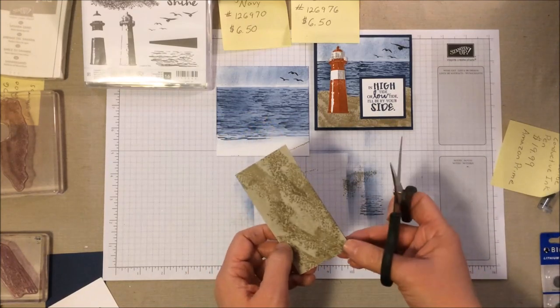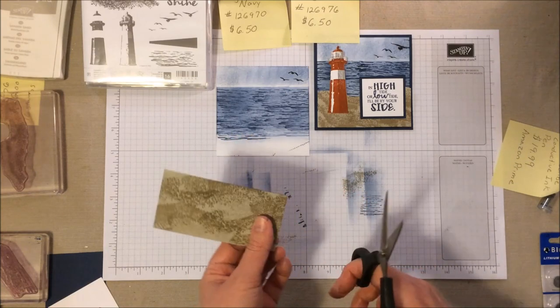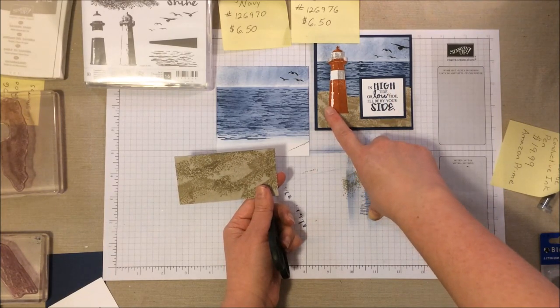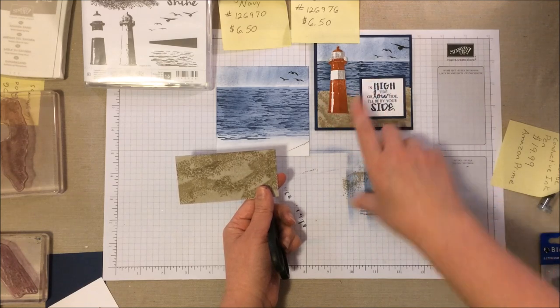So that's what we're going to do, is just kind of trim. And depending on how messy your edge is, this kind of cleans it up. Now for this particular card, you want to have a higher side on the right than the left. And you'll see why in a minute. And just maybe a little dip in the center.